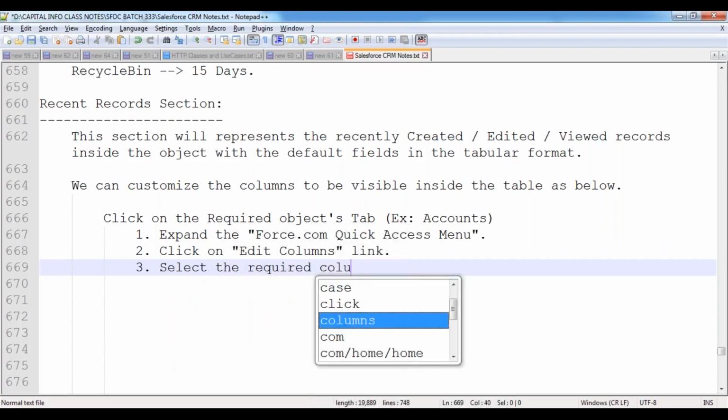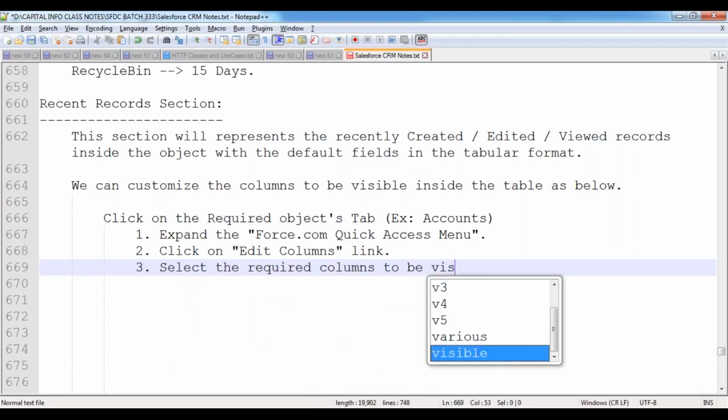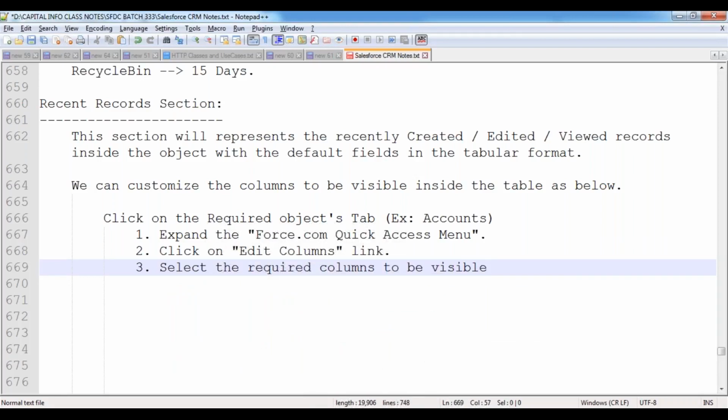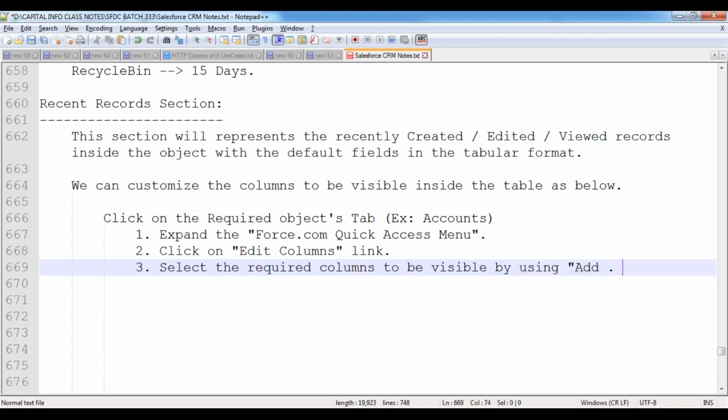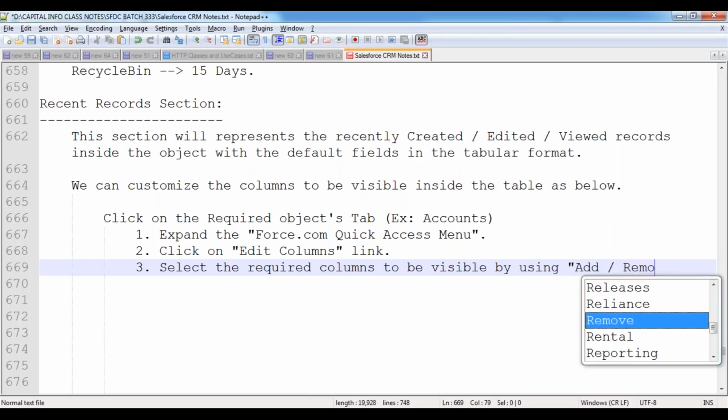Select the required columns to be visible by using the add or remove buttons.